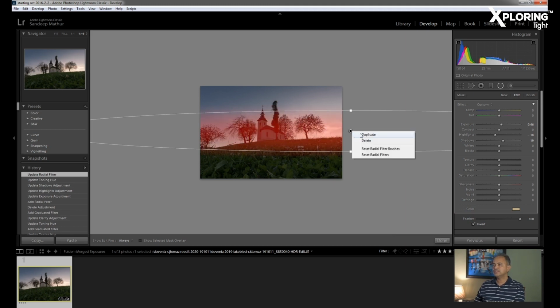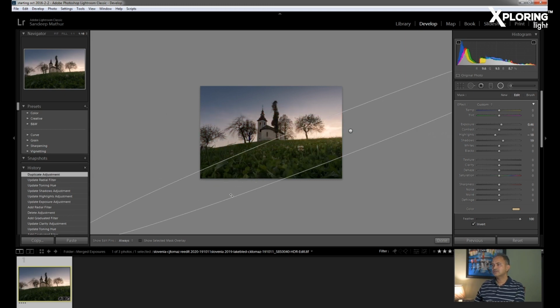Let's just duplicate this filter, another one, and bring it towards our flower, because this is our focus of attention. So let's light this up a little bit.